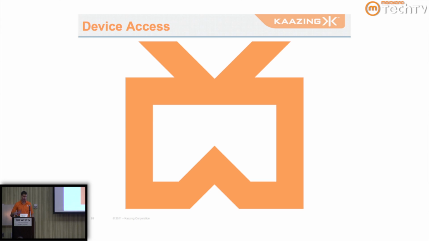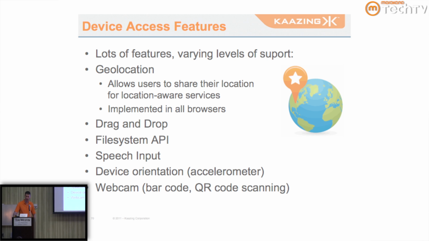So device access, that's another area. Now we're getting a little bit more into the bottom half of that earlier graphic, the more invisible parts. And with device access, there are a lot of exciting things. Some of it's already completely done, like geolocation. Other things are not nearly ready yet, like speech input and device orientation and webcam, or getUserMedia with access to your webcam. All those things are very promising. The model is now in place, I think, for a lot of these things.